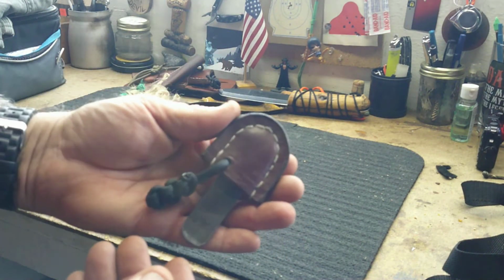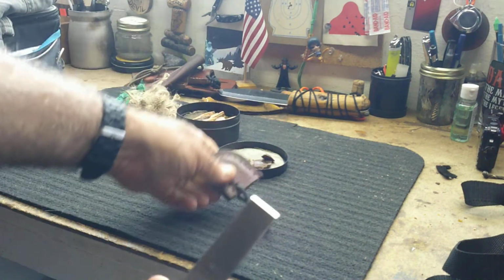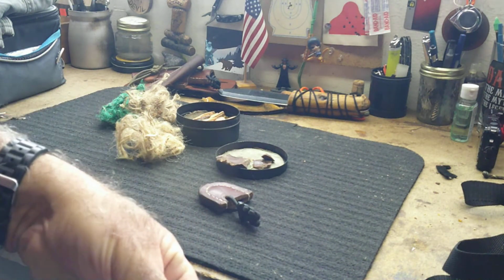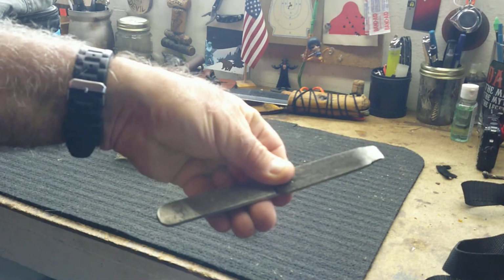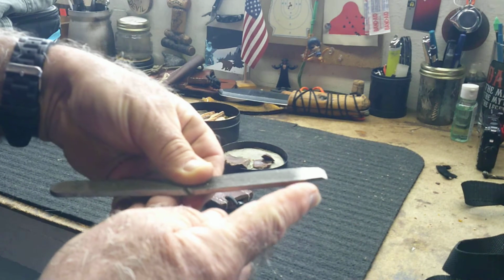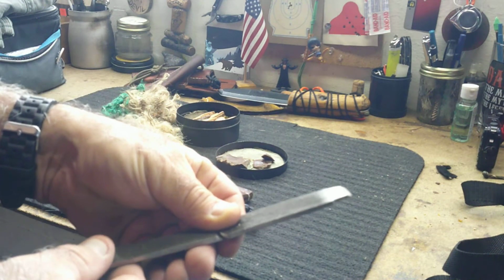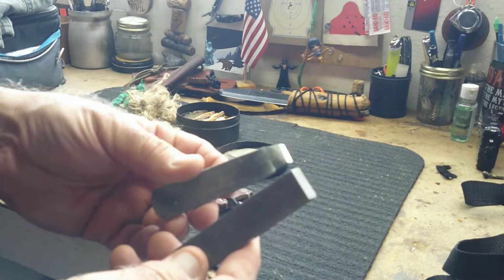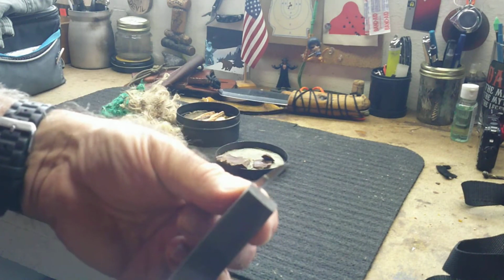Now this is a striker, two strikers that I made actually from a mill bastard file. I made a little leather sheath for this one. This was about a 6-inch mill bastard file with a chisel end, and using an angle grinder with a cutting blade, I cut it in half, and then I ground this edge up front here.